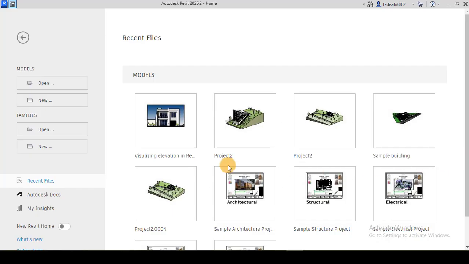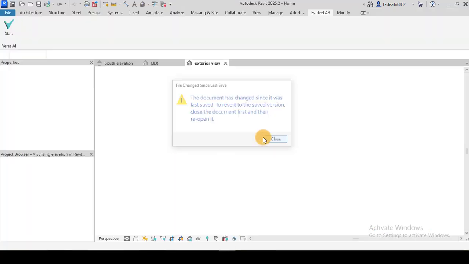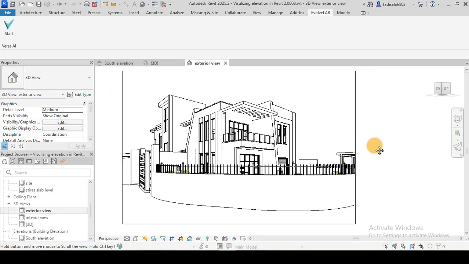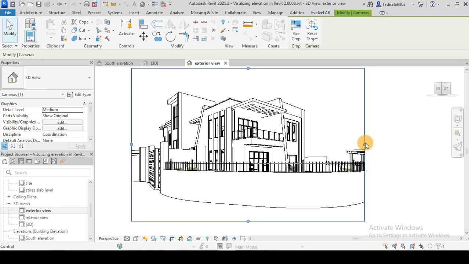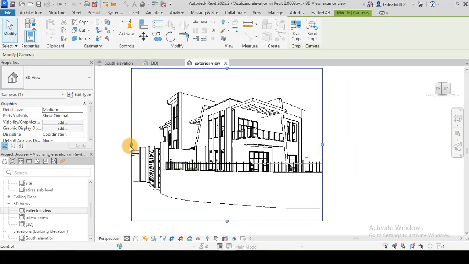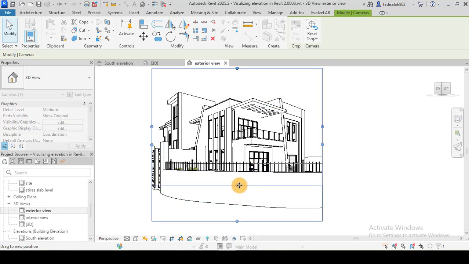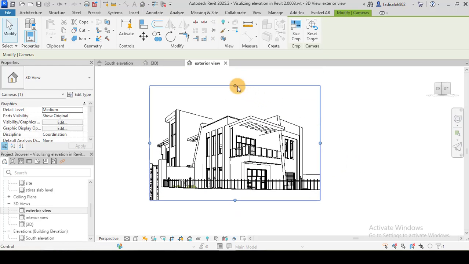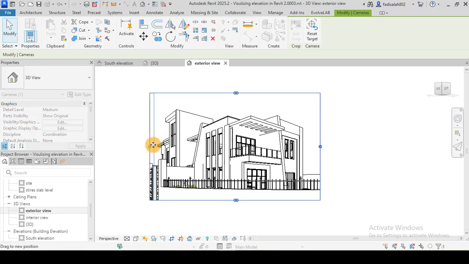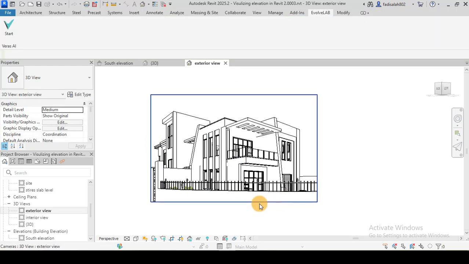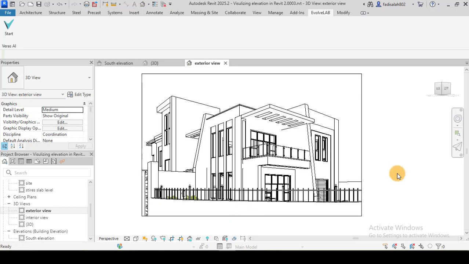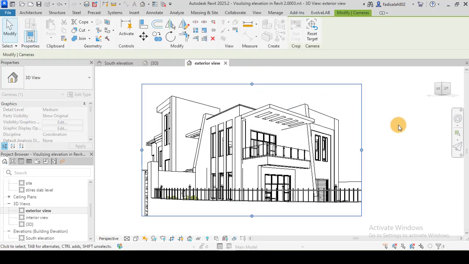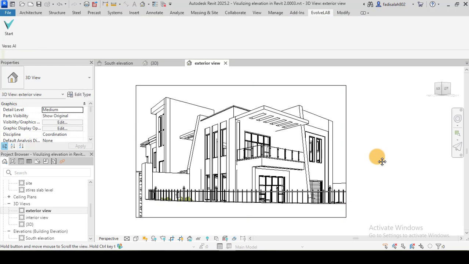Now let's move to another project. I have this project, maybe this one, and I have this 3D shot. Let's adjust it, maybe something like that, to have the shot that we want, not to spend much more time in rendering, but just to test this plugin.